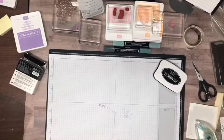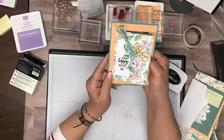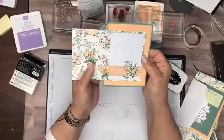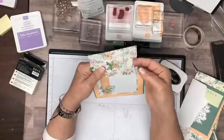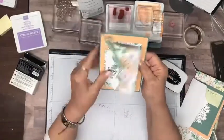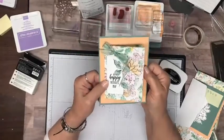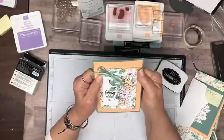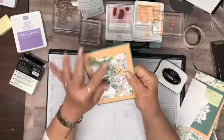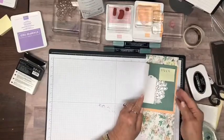What I'm going to do today is to make this little gift card. So I'm going to show you what it is ahead of time. It's just a card base and then some designer paper that goes on the inside with a place to put your gift card. And I believe that I got this from Rhonda Wade back in November. And of course that one was for Christmas. This I made for Mother's Day. So my Mother's Day cards to family will probably be a little bit late, but somebody's going to get this one. So let me show you what we have and how quickly and easily this is put together.